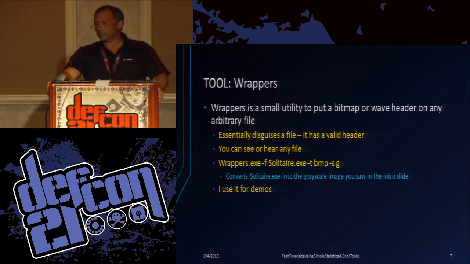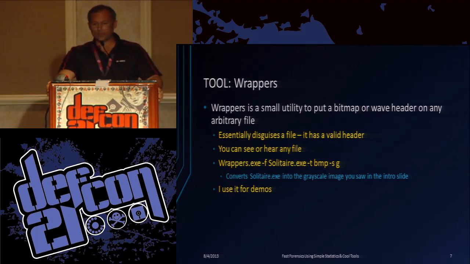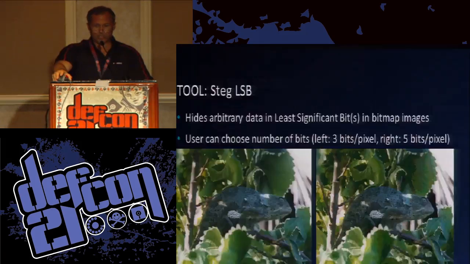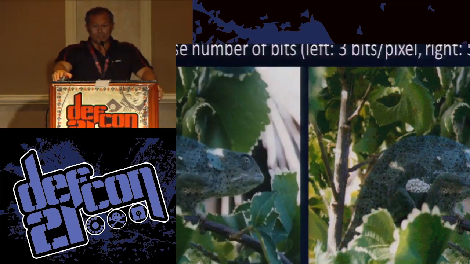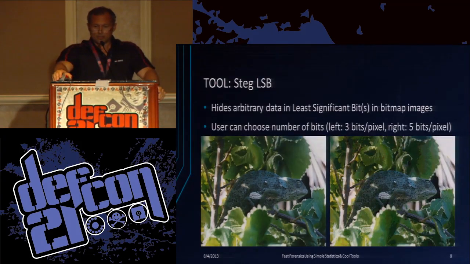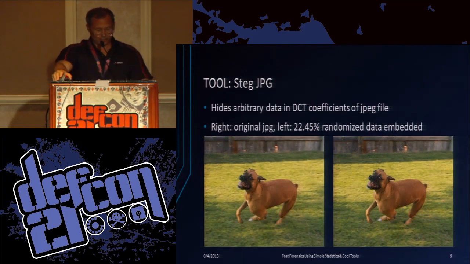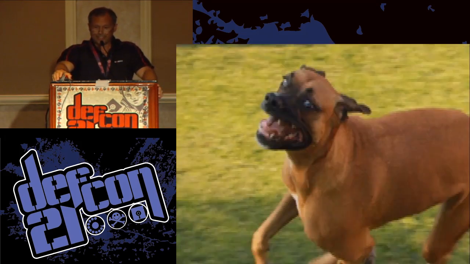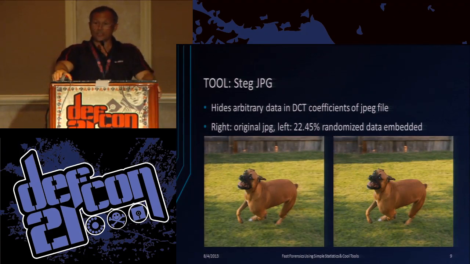Wrappers is just a small utility. Basically it will take any file you want and wrap it up into a bitmap header or a wave file header. Various types, got a few options. It's very simple, good for demos. Here's the steg LSB tool — this one hides in the least significant bit, which is common. This one has five bits hidden, so at first glance, if you didn't see the original, you might not notice. This other tool hides in JPEGs — that's also on the CD. You can't see any artifacts between the original and that one. So you've got that tool on your CD as well. We'll show you how you can detect that.